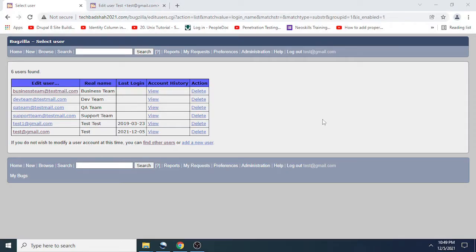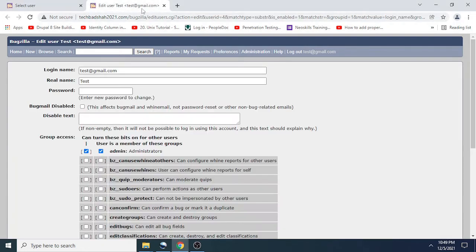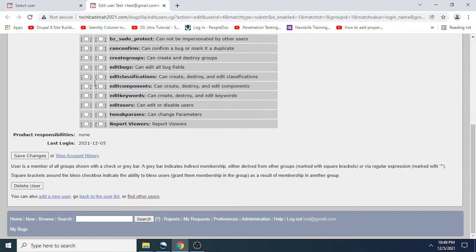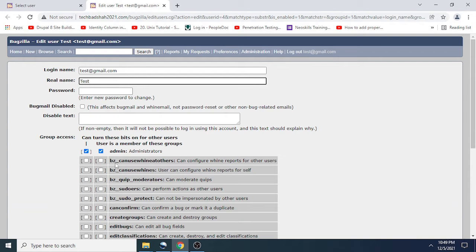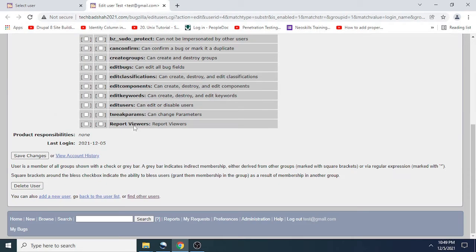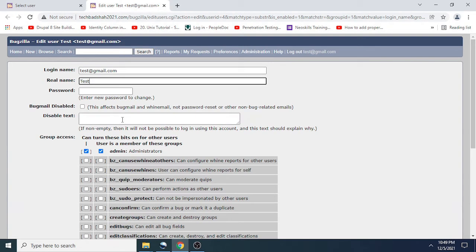Let's understand what is user groups. So once you open any of the user properties, you can just click on any of the users. It will open the edit user screen, which looks like this. I have opened it for test user. If you look at this, I have made this user as admin. You see there are 2 checkboxes against all of these groups which are listed. So the first checkbox is like you want to allow this user to modify these settings, and the next is the role which is given to the user.